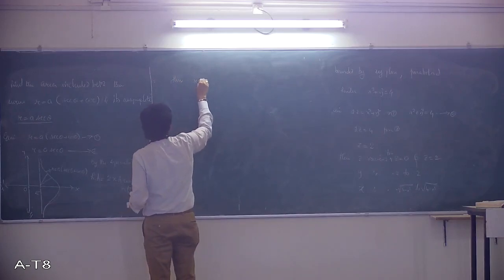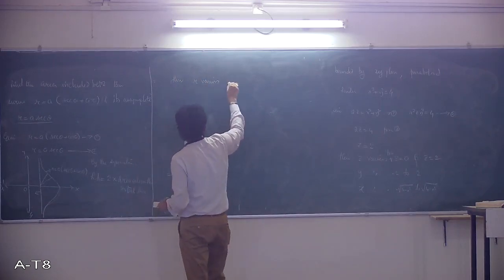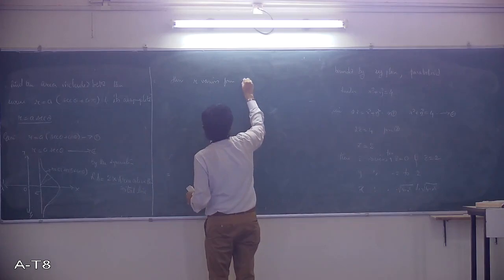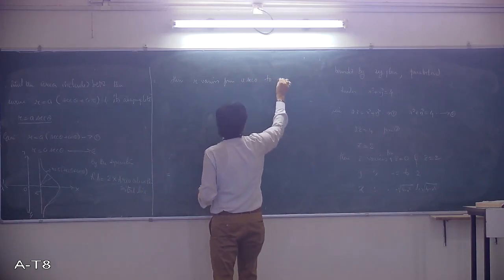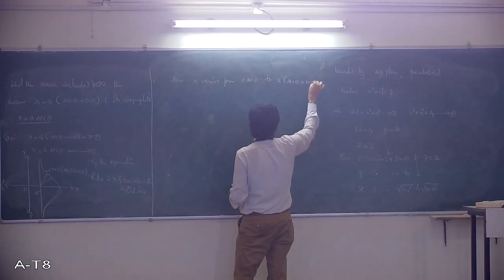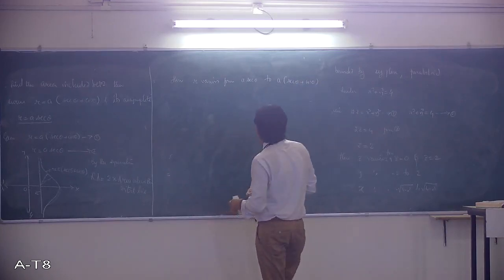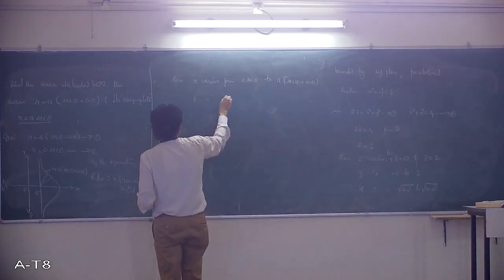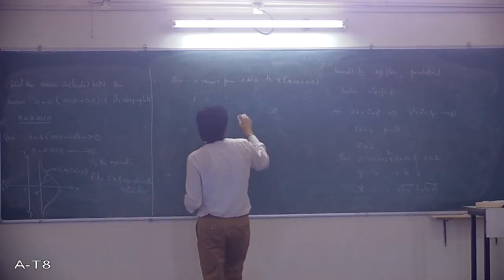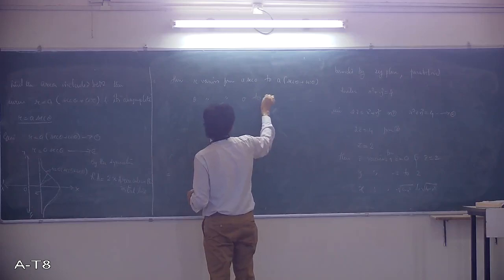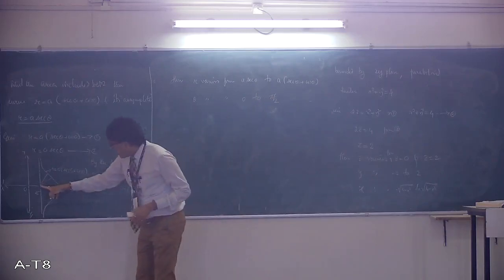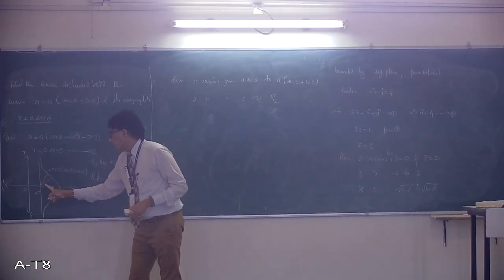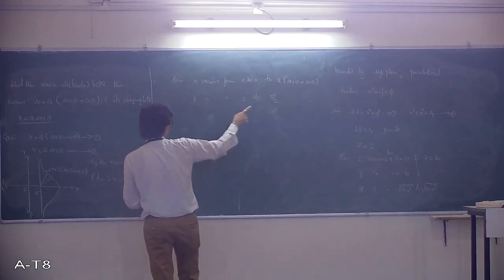So here r varies from this asymptote line, a sec theta, to a (sec theta + cos theta). And theta varies from 0 to pi by 2, because the minimum angle is 0. It rotates in the anti-clockwise direction up to this line. The angle between these two lines is 90 degrees, so the maximum angle is pi by 2.